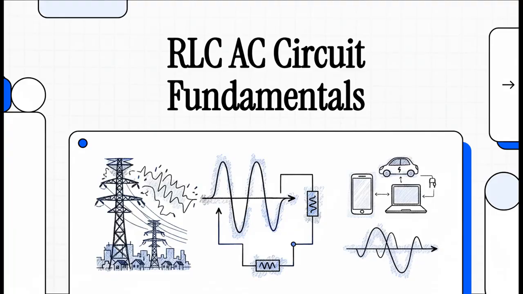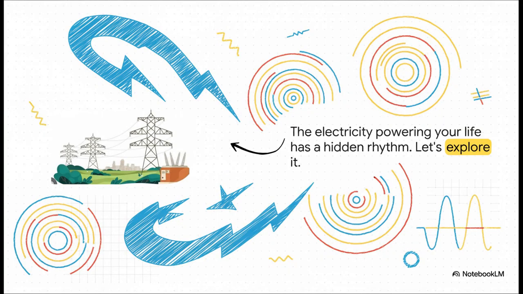Let's jump in. It might seem super complex, but the entire AC power grid really just boils down to a few key components and some pretty straightforward principles. So over the next few minutes, we're going to break it all down, and I think you'll be surprised at how it all clicks into place.